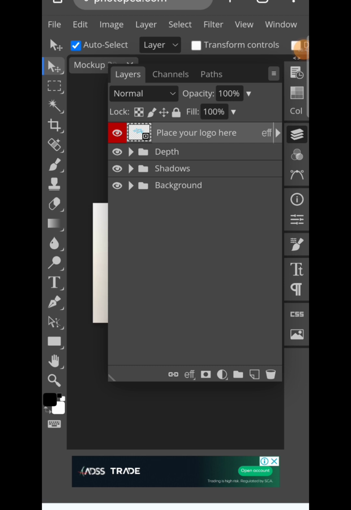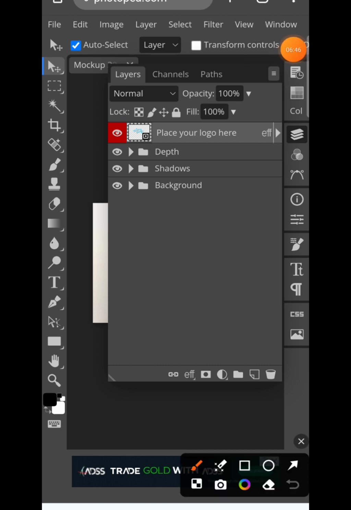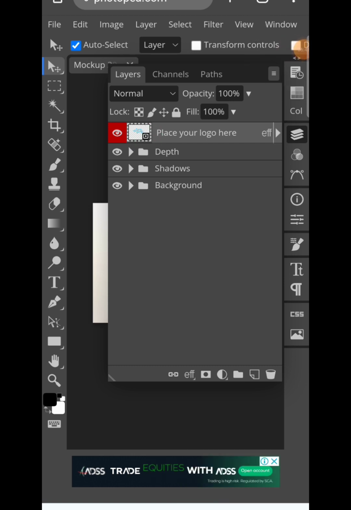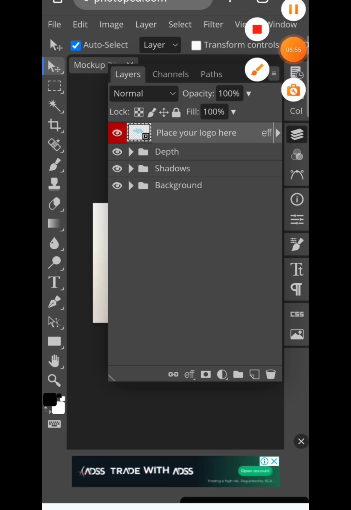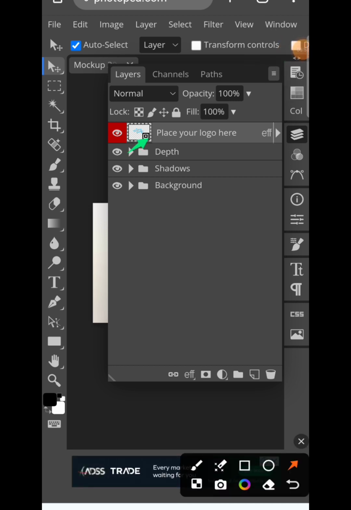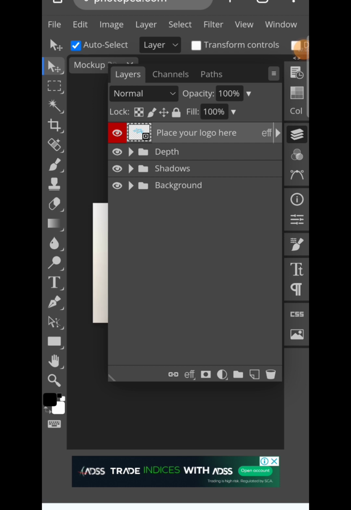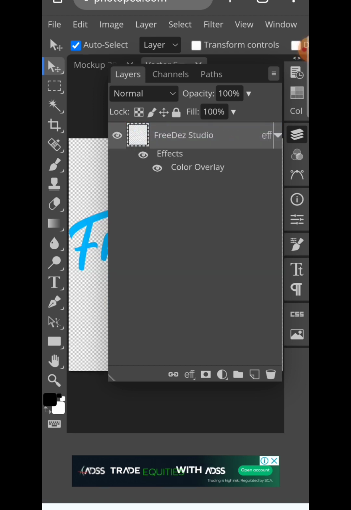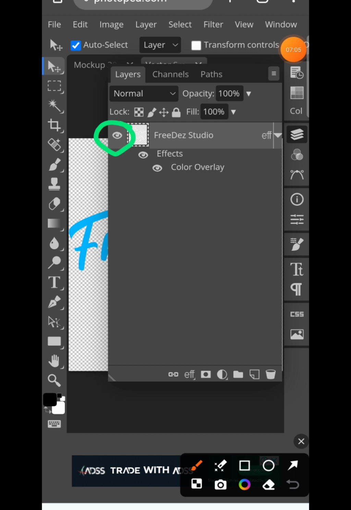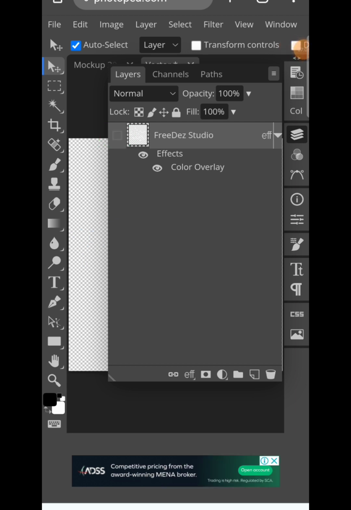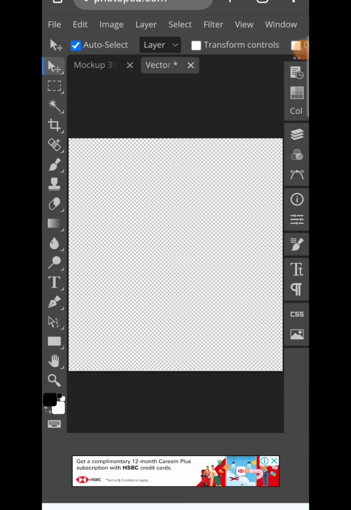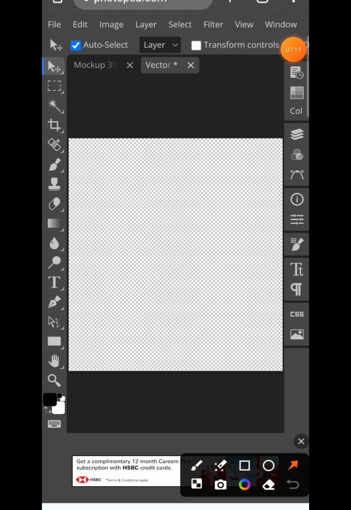First things first, let's click on this small dot to hide the original work that is on the PSD mockup. Double tap on this tiny square box twice. Once you double tap, there is a simple eye icon by your left. Click on it to hide it out. Click back on layer to see the portion where you are going to place your own logo.